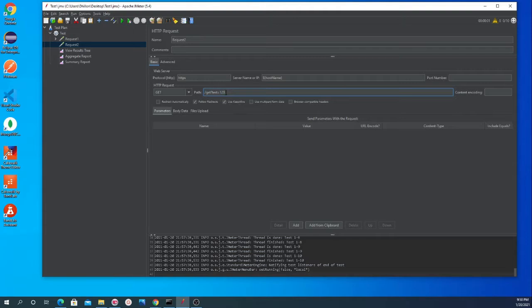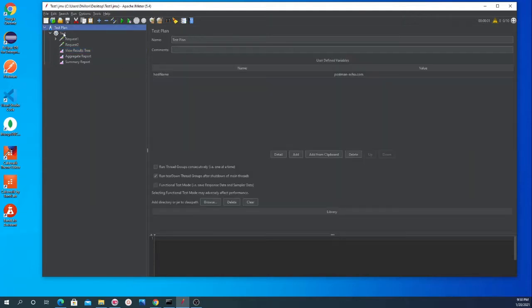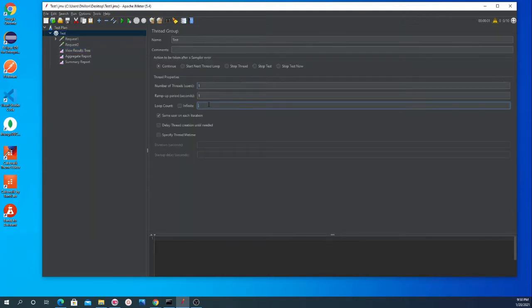We will not hard code 1 2 3 here, but we will extract it in request 1 and send it in request 2, because we know this is sequential. Request 1 is going to be called before request 2, and we will get request 2's request data from the response of request 1. Let's do that. For simplicity, I'm going to change it to 1. I'm going to change this to 1 as well.